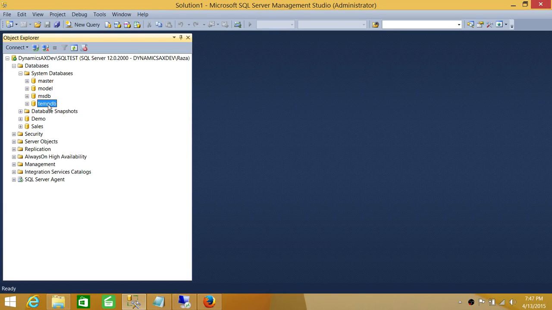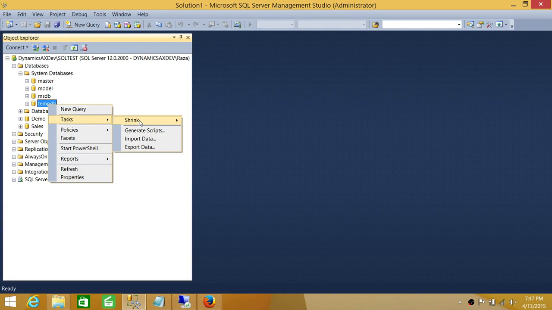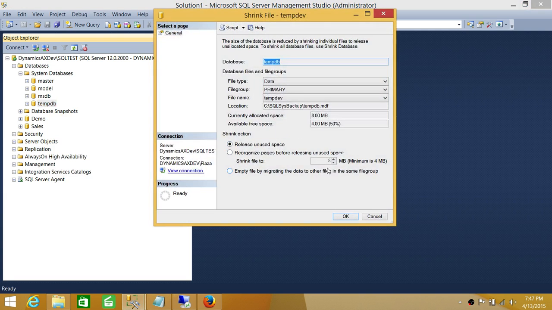And now we're going to go back and see if it really shrunk. As you can see, the currently allocated space reduced from 10 MB to 8 MB. And the minimum required is 4 MB, so we still have room to retrieve some space. So we're going to reduce the size to probably 5 MB or 6 MB, and for that we'll be using our T-SQL script.